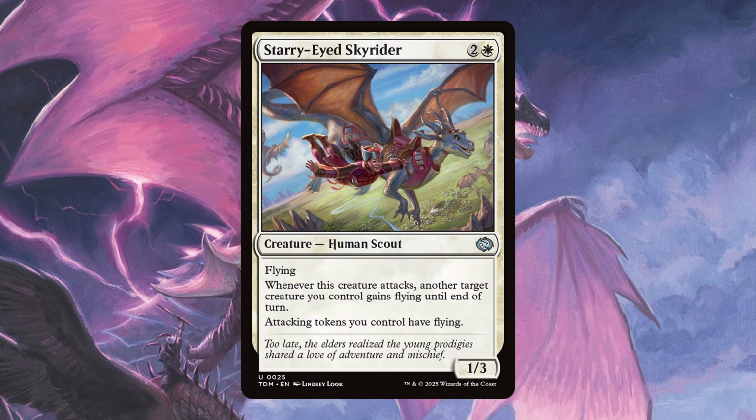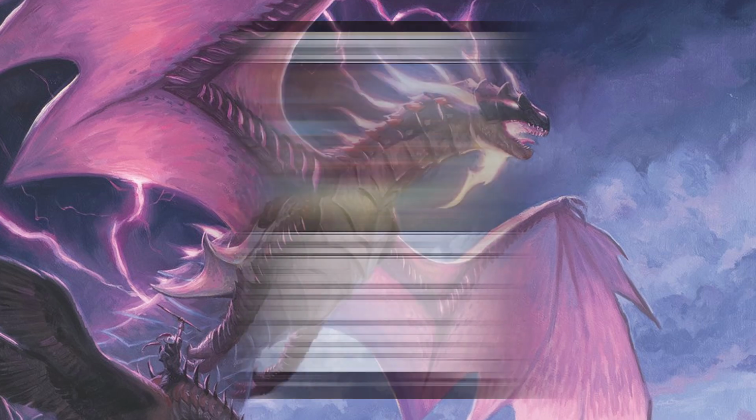This would be really good with Zergo or anything that you need to get across but you don't want to put in danger. And your attacking tokens now have flying with this thing on the board. So that makes a really neat effect to try to push all these mobilized tokens. Maybe they're getting blocked by a bunch of little stuff, or you're just trying to push that final bit of lethal. You slam this down and all of a sudden all your tokens can fly over and smack your opponents.